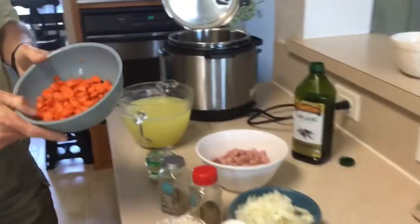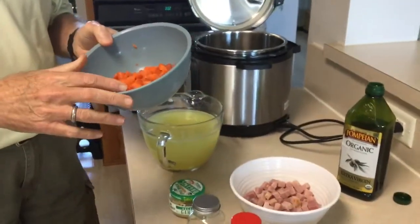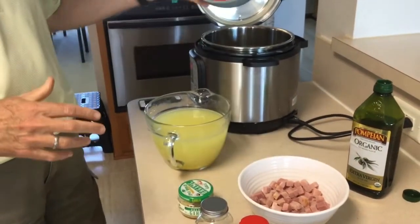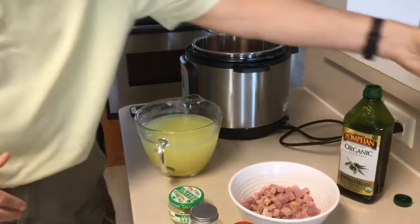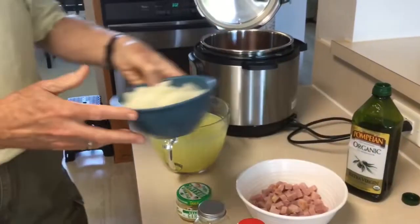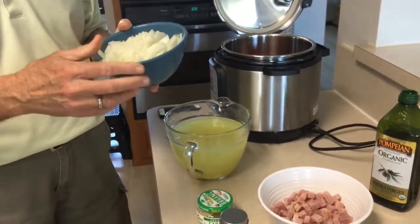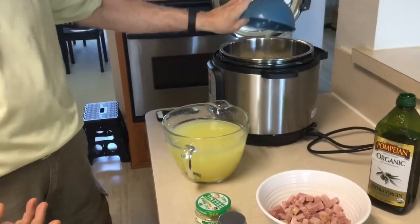And then we're going to add some things, and the recipe will be below. We're going to put some carrots in. I think I have 4 small carrots here. You can use as many carrots as you like. I'm going to put the carrots into the beans. And then onion. We like cooked onions, so this is a fairly large onion, diced. You can use as much as you like. Put that in.